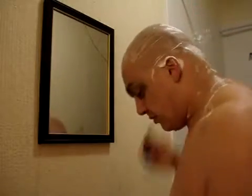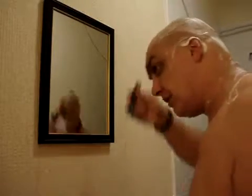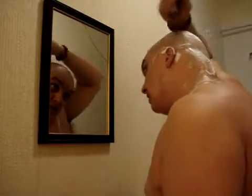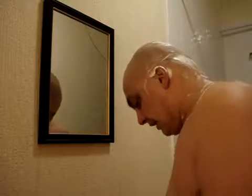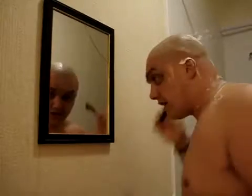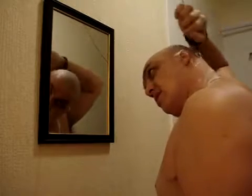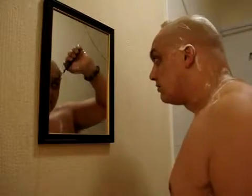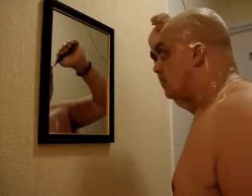I was shaving it with the clippers on a grade 1 for years, and I took the guard off, so I was just doing it with the blades. That was only a couple of millimeters longer than when you shave it completely with a razor. So one day I thought, you know what, let's do it with a razor. Let's take it all the way. So I did. It's pretty easy to do.